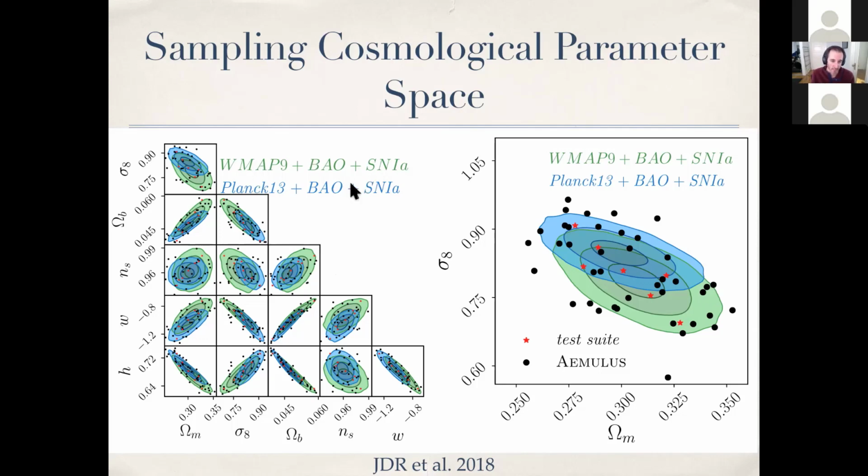It's not super important what these constraints are coming from, but the data constraints are these contours in blue and green, and the points that the cosmologies that we run simulations at are these black points. So you can see they kind of span the full range that's allowed by these constraints. And this is in a wCDM parameter space. And then the red points here are just simulations that we've run to kind of test our predictions to make sure that they're actually accurate enough.